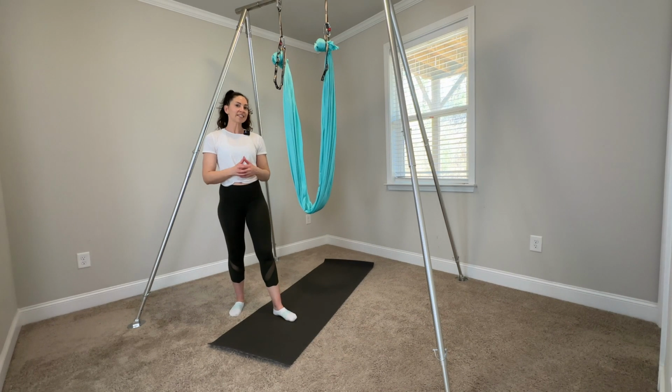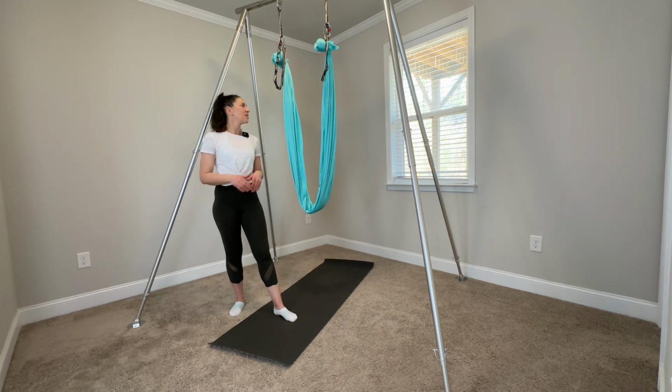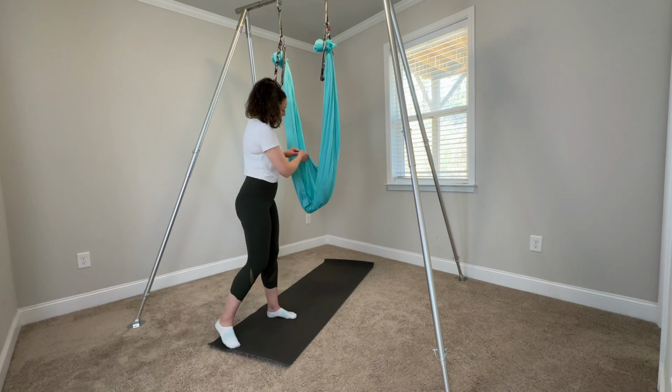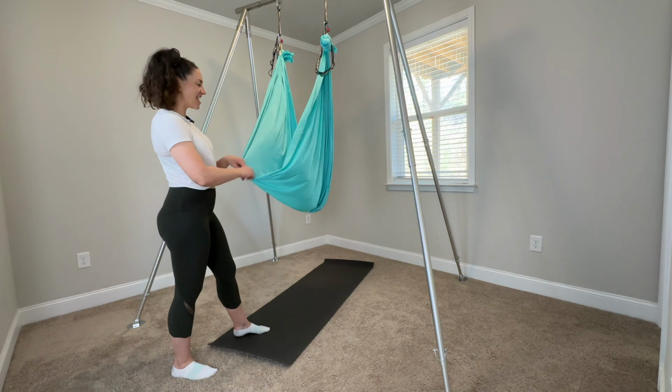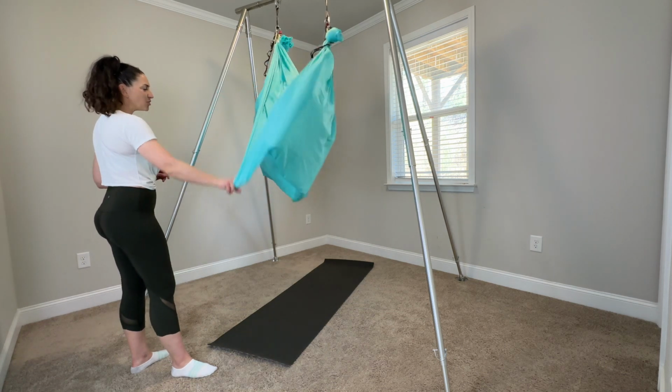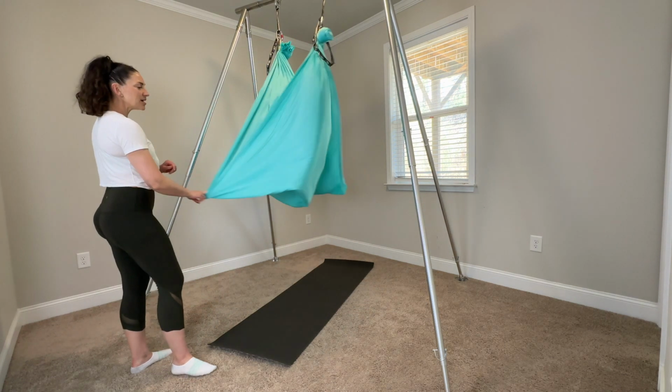So we're going to practice with our hammock at the high level height, which is the height of your hip bones. We're going to get ourselves inside the fabric to start off with, into cocoon. So grab one edge of your fabric, I've just found it there, and then sweep your fabric side to side like a flag so that you can see the whole length of your fabric.